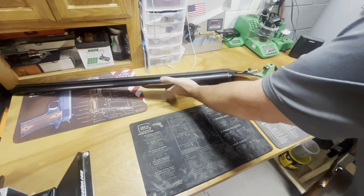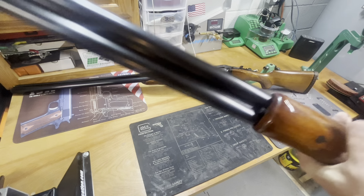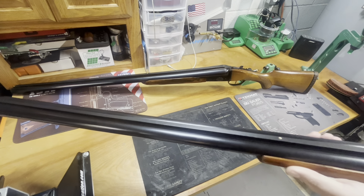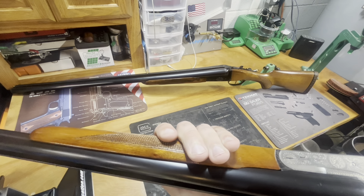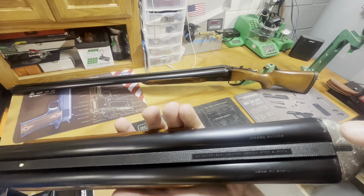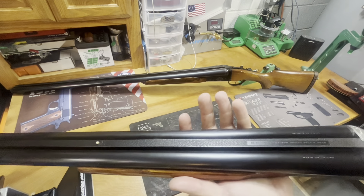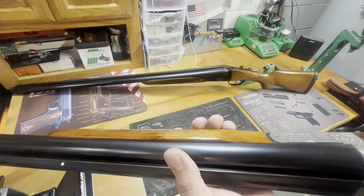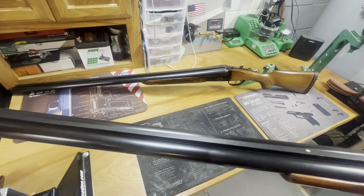I'll leave this one in frame and grab the Mercury Magnum to show the similarities. You'll notice the same button for the forend release. I don't believe this one was ever used much. This one's a lot fancier. The Kasnar imports gun doesn't have any of the information on the receiver that the other one has — but it's really no different than just branding, you know, the same way half of these Turkish shotguns come in nowadays. There's no information on this other than the butt pad.